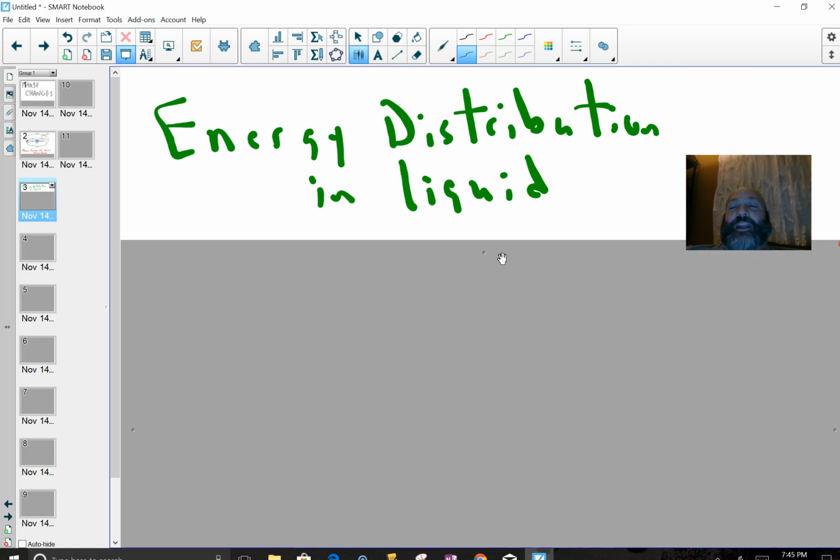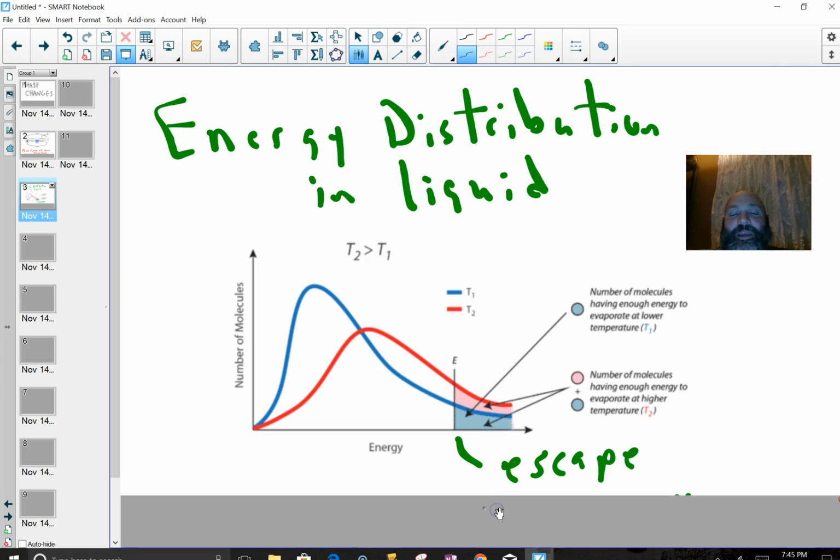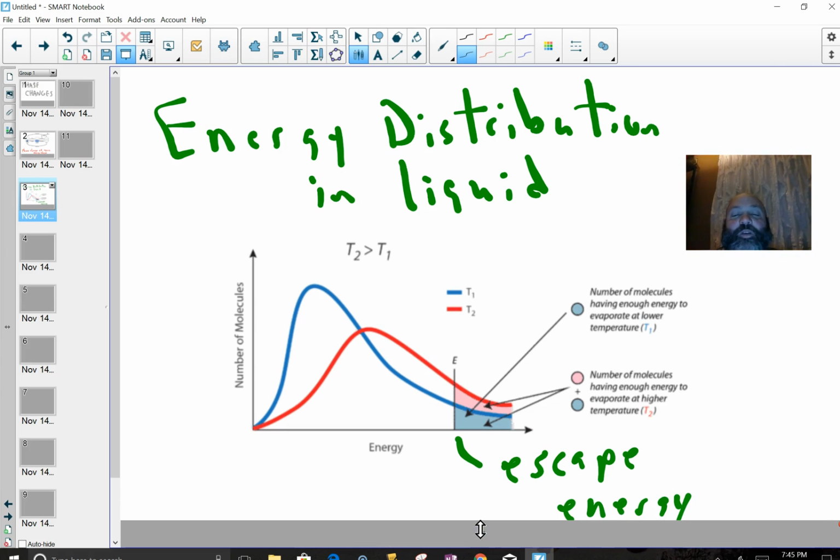we want to take a brief look at something called energy distribution in liquids. So we'll have a couple of little graphs that we're going to take a look at. As we look at this first graph, what we're seeing is liquid at two different temperatures, and the curve is showing us the fraction of molecules and what kind of energy they have. If the blue line is T1, that means most of your molecules are going to have this average kinetic energy at this high point right here. But as we go away from that peak, we have fewer and fewer particles with energies that are spread out. Some have more energy, and some have less energy.